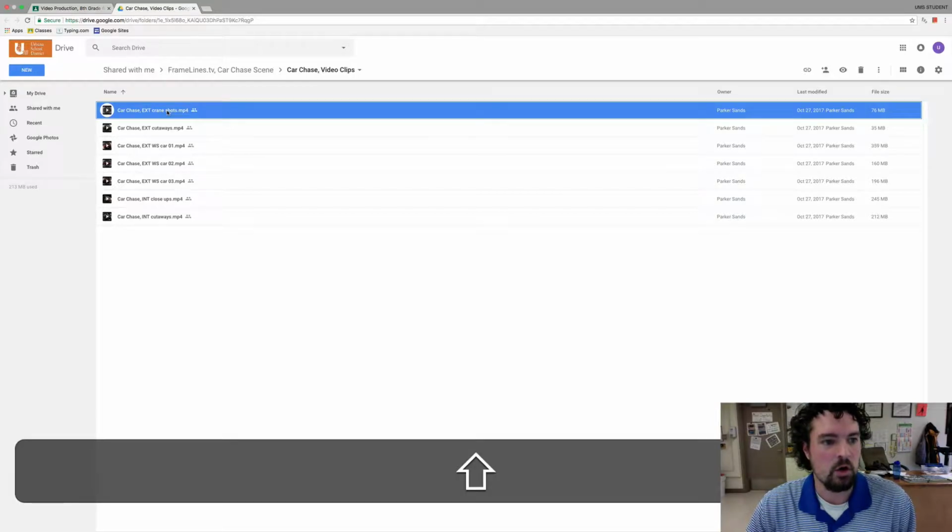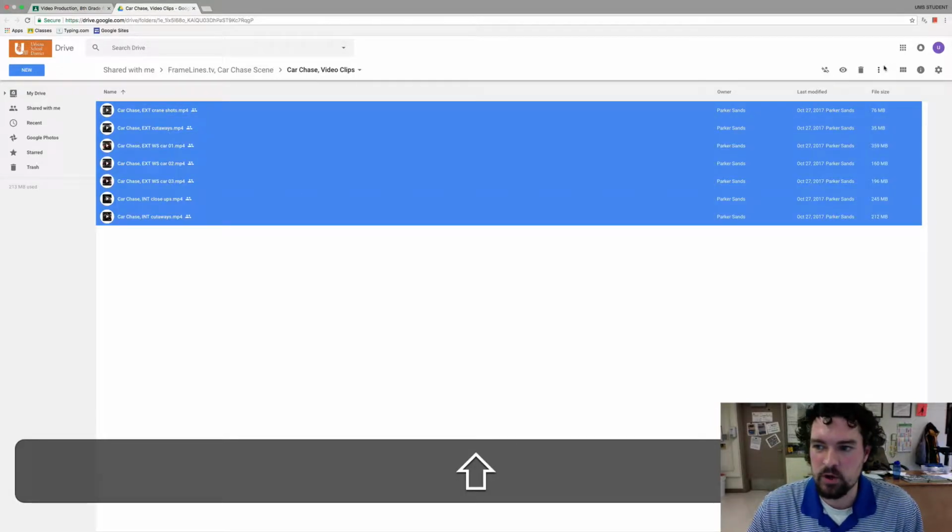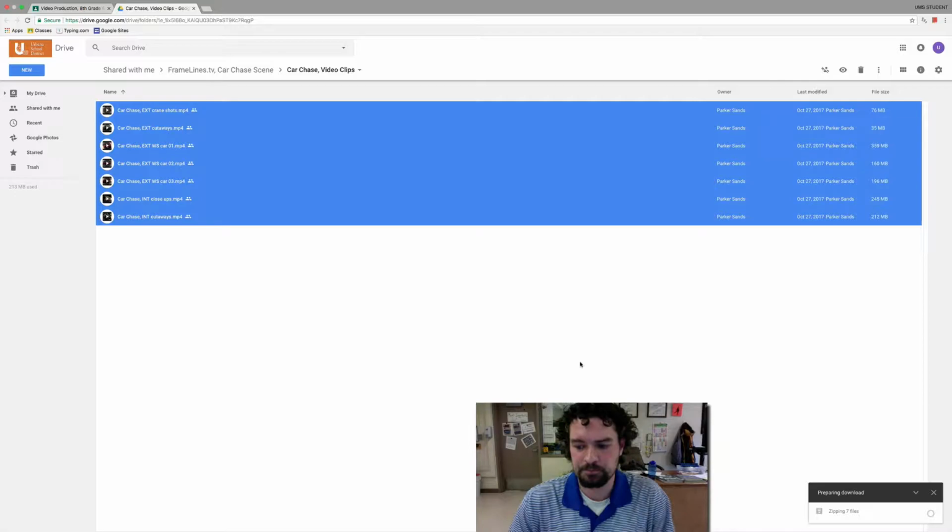Click the first one. Hold shift. Click the last. Three magic dots. Download. This might take a little while because these are video files and there's going to be several gigabytes of video that's being condensed.